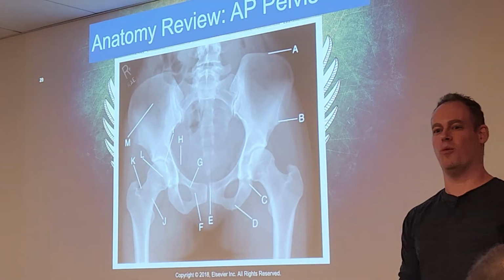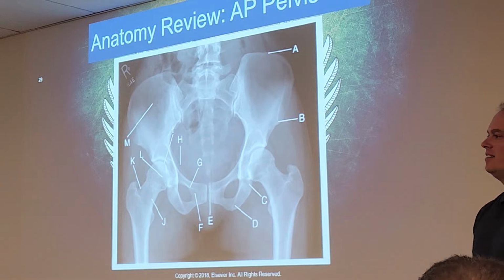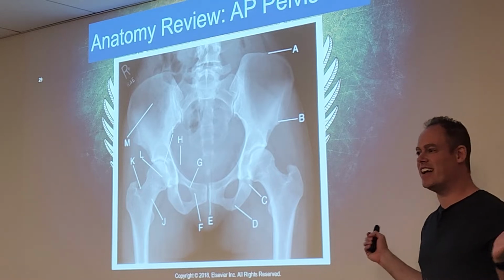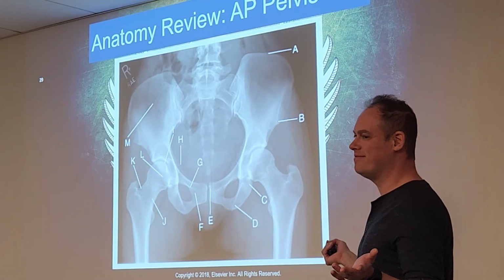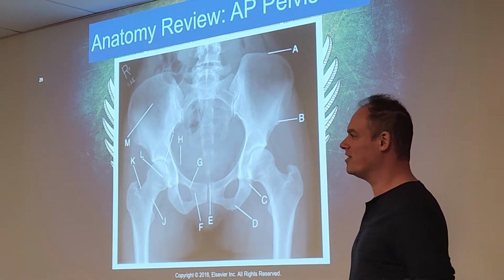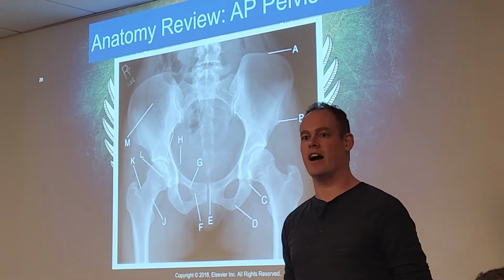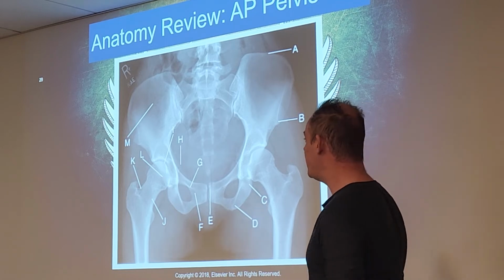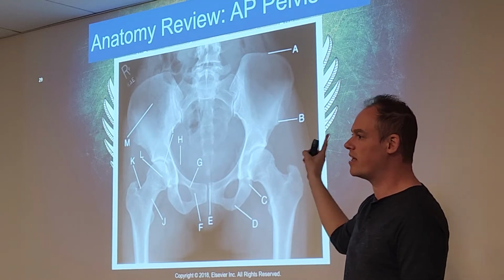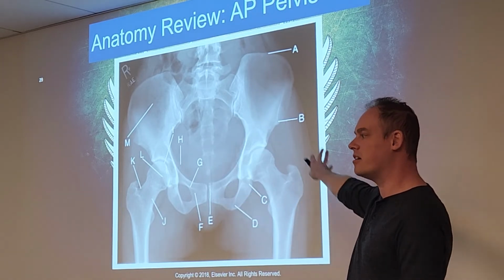So, what do we have here? Hey, that's what we're doing. Female. Review. That's a female. Oh, very good. I didn't even ask that yet. How do you know it's a female? Obtuse angle. But let's see what we can name on this x-ray, guys. We've got some really great anatomy. This is a case point gold star image. You will have one of these on your registry. This is one of the things they will have you label. Any of these letters that we see on there.